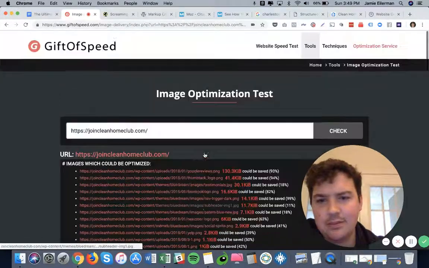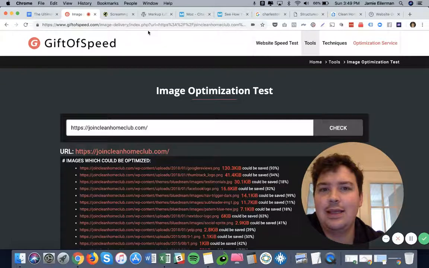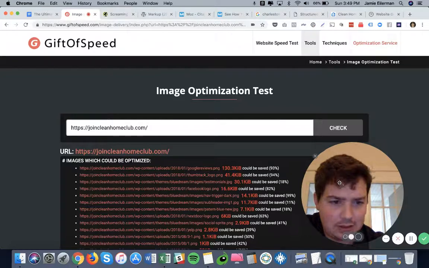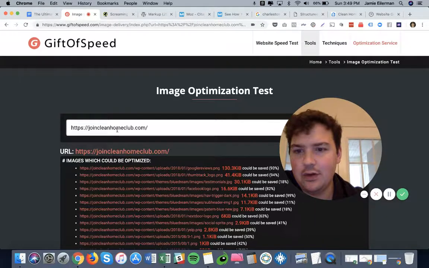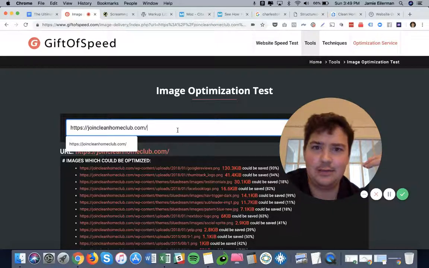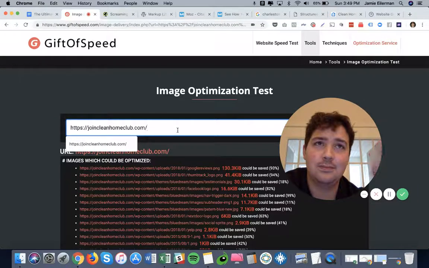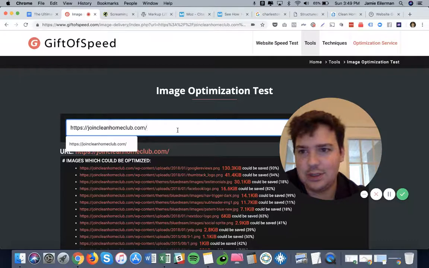I already have a plugin that is doing that, so we might get to it on the plugin side. But yeah, if you haven't done any optimizations on your site and you're looking to figure out what images are heavy and not being resized when pages load on different devices, check this site out, Gift of Speed.